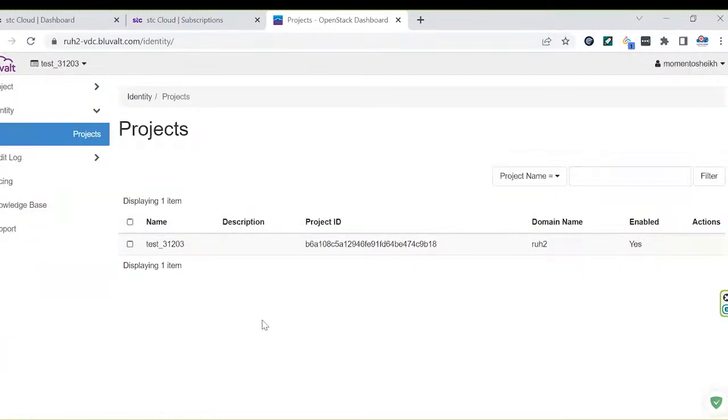Identity. Under identity we have projects. You can assign virtual labels and virtual groups for your instances and projects to differentiate from one server to another, or from one project to another. That will help you divide your instances based on project or application, so you will see and navigate from one project to another.